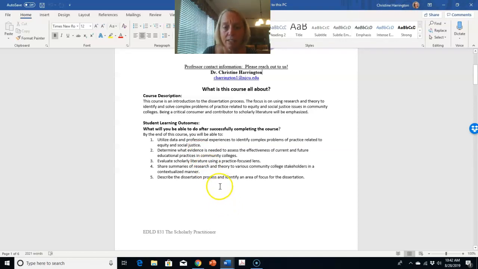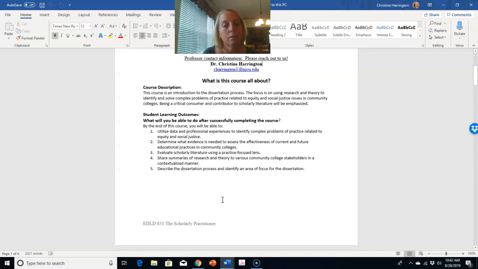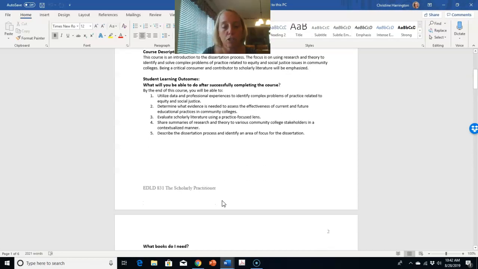And then the last learning outcome has to do with the dissertation, a little bit more personal for you. Do you have an action plan, and have you narrowed your focus? You don't need to be all crystal clear about it by December, but we certainly think that those who have a clearer path by the end of this semester, it's going to be easier as you move into the next class, Educational Research 1, for you to be a little more defined with your dissertation goal.